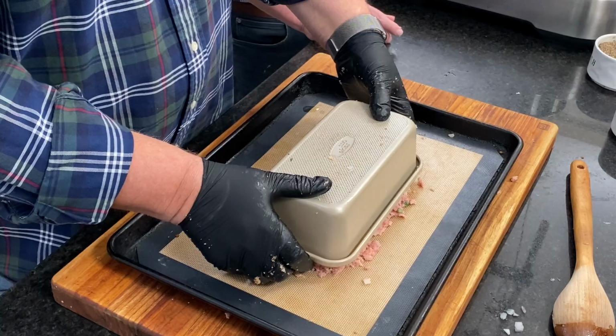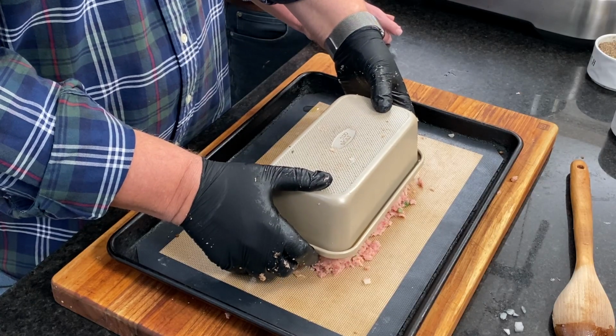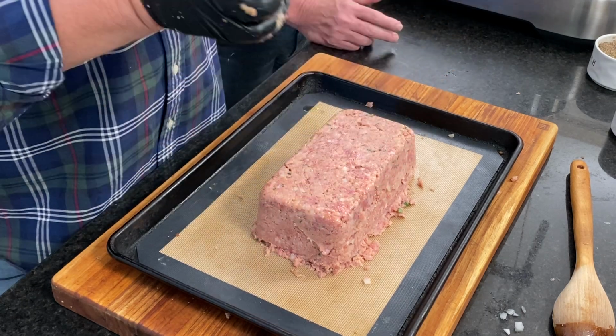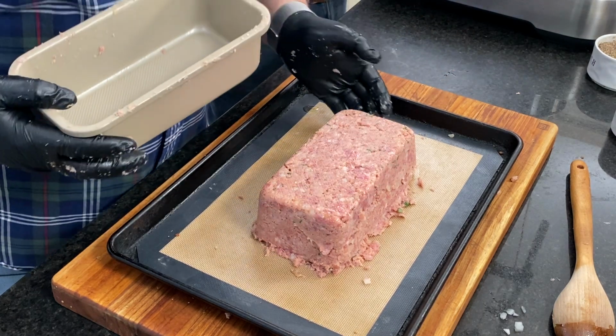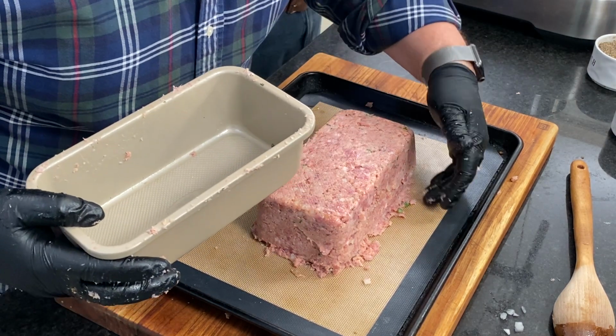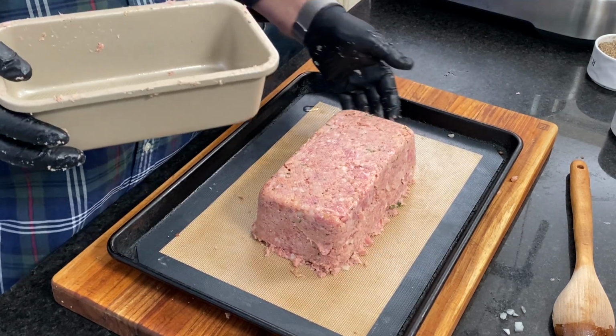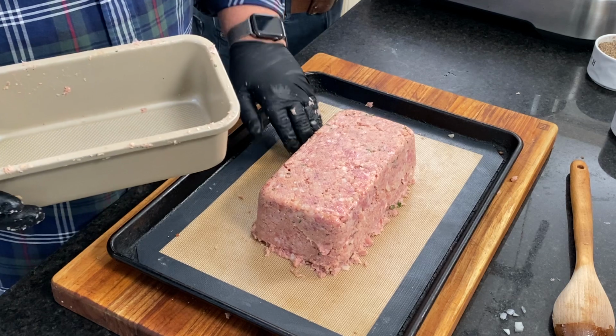Whacking it. Okay. Is she coming out? Yes. She's very comfortable in that pan. I packed it. Yeah, there you go. Okay, look at that. Now, like I said, you don't have to do that, but the beauty of that, I mean, you almost want to serve it like that. Yeah, because there's raw pork in there. Probably wouldn't be advisable.